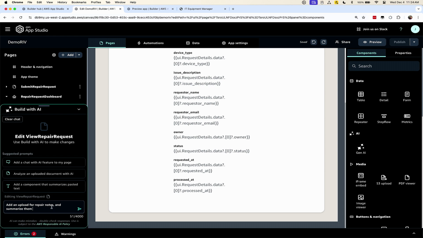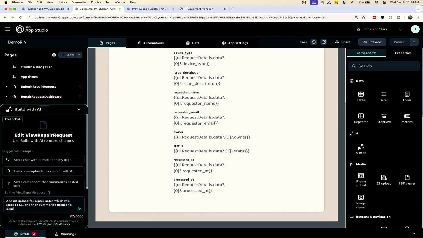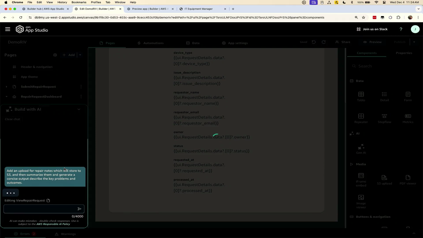So add an upload for repair notes, which will store to S3, and then summarize them and generate a concise output describing the key problems and outcomes. So I'm going to send this.